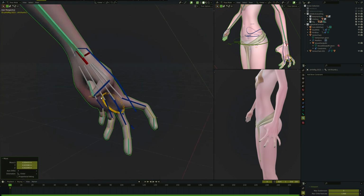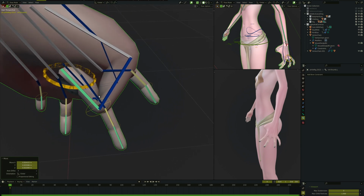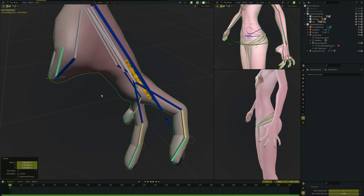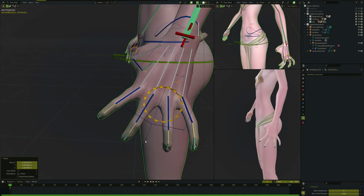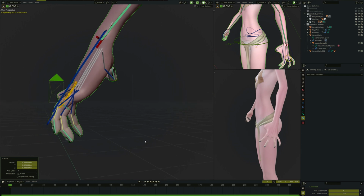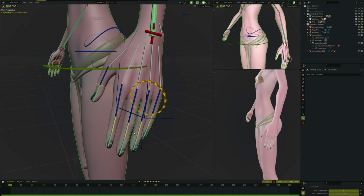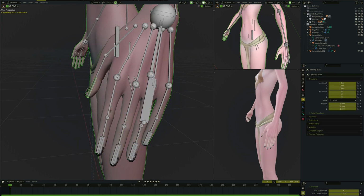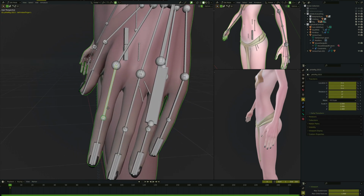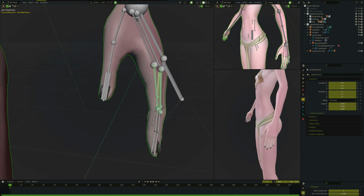Because you've got problems like this, the mesh looks rather crap inside there, I'm probably going to go ahead and add the double joints in every finger as well to make those deforms look a little bit better. And actually maybe I should give that a shot right now. So if we take, say, this bone right here, I'll try it on all the bones at once and see what happens.